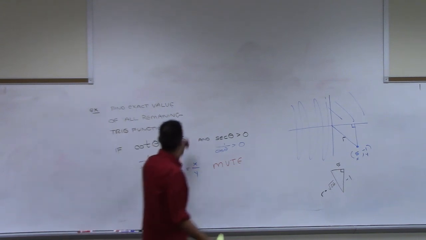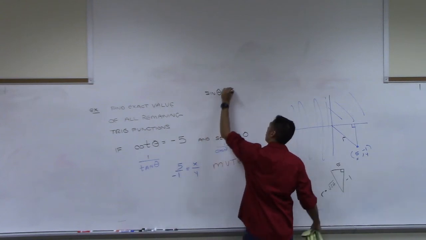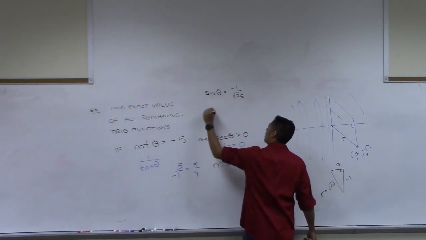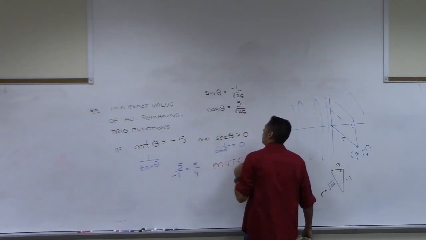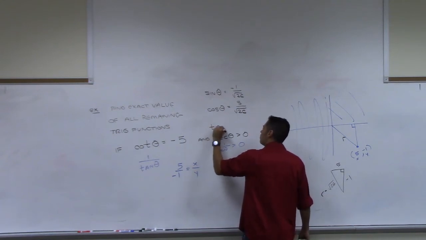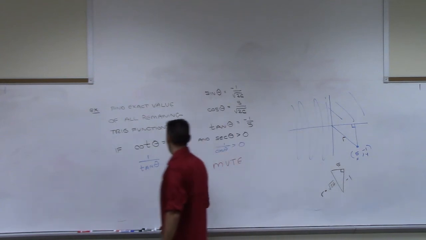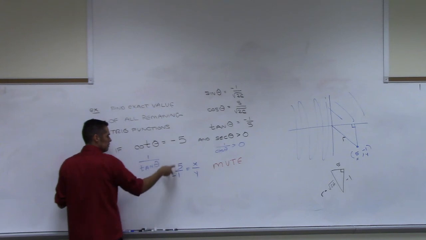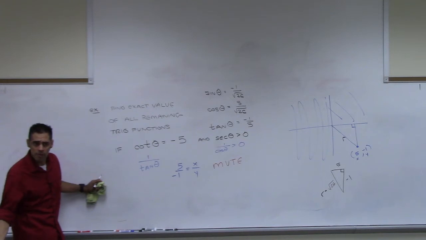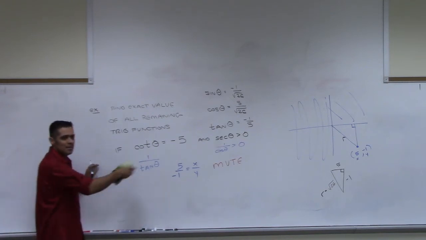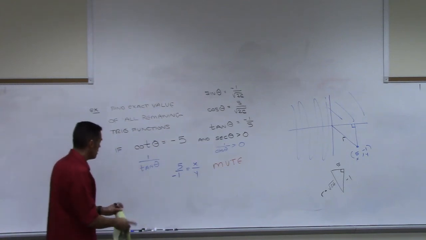So what would sine theta be here? So our y, which is negative 1, over r, which is root 26. Cosine theta. 5 over root 26. And then tangent, just out of curiosity, what is tangent theta? Negative 1/5. It's this guy flipped over, right? This one, flip it. That good? You all right with that? I like these types of problems because they make you think a little bit.